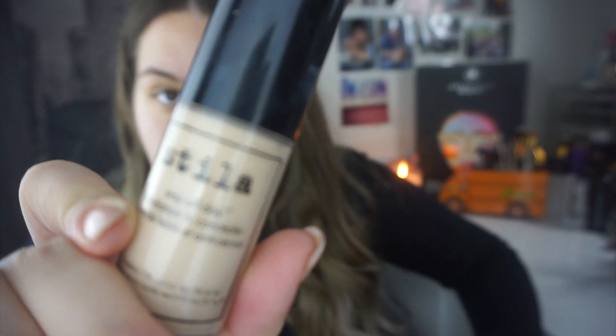I'm going to use the Stellar Stay All Day foundation — one of my favorites right now. I haven't tried a huge range like Giorgio Armani or Marc Jacobs, but from what I've tried this is my favorite. It's an oil-free, high-definition, high-performance foundation that stays all day and delivers a flawless finish. It's a full-coverage semi-matte, so it gives full coverage but it's not a flat matte — it's more of a satiny, velvety kind of matte finish, which is really nice on the skin.